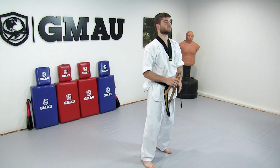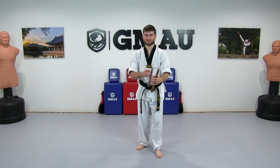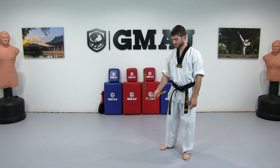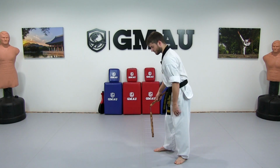Good. So now what we're going to do is we're going to do a pretty difficult little drill. So I have a line here on the floor. I don't know how well you can see it, but I can see it pretty well. So what I'm going to do is I'm going to start by spinning it, and I'm trying to keep it going the same direction as the line. So I'm trying to have my circle right here on the line.